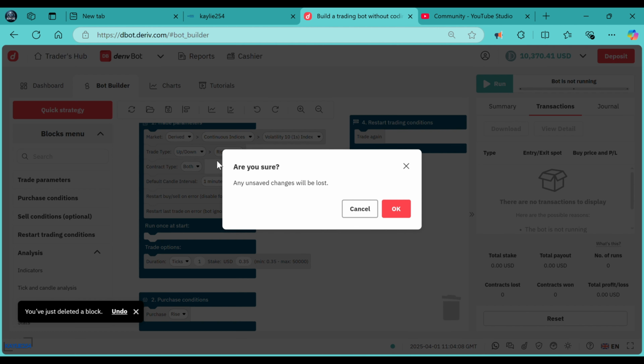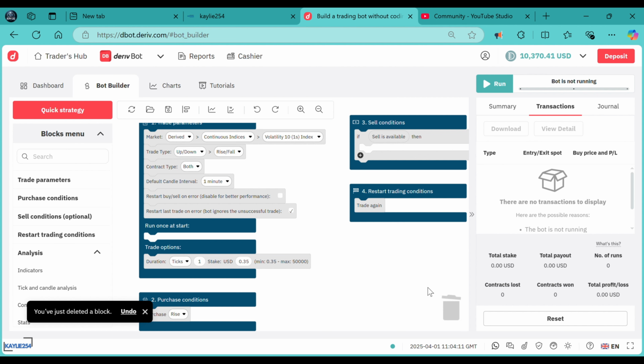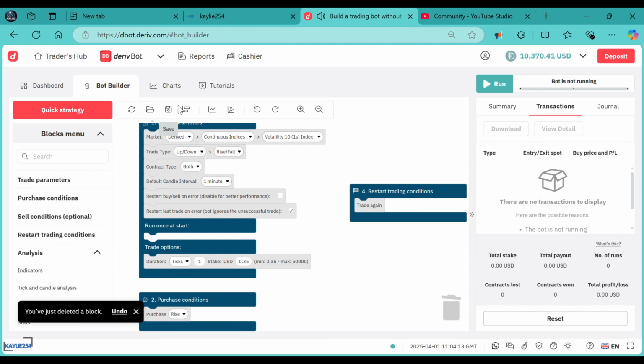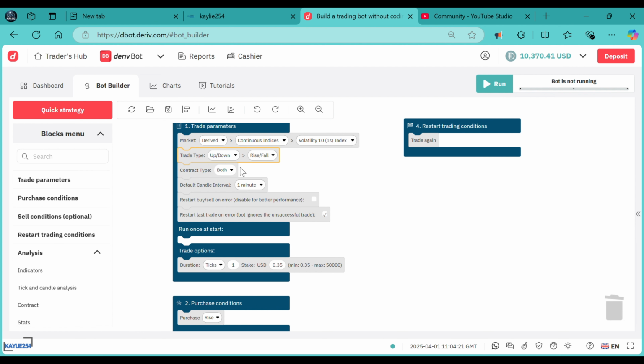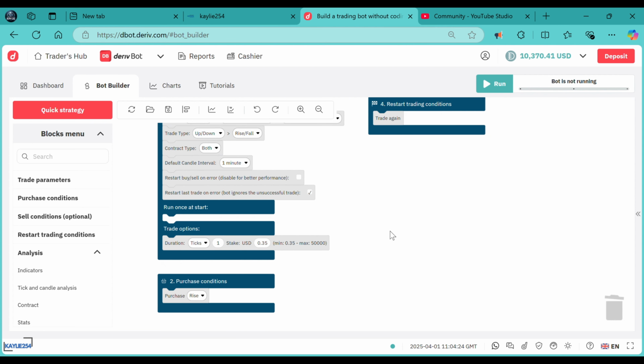First thing is to reset this bot, and for rise and fall you cannot do it as you always do, the percentage calculation on the digits. These are up and down. You cannot do as you always do on digits, because for digits it's the specific digit that is being used. But for rise and fall it is the tick differences. Like if it's a rise, it means that the recent tick is higher than the previous tick. For this instance, you must set or calculate the differences manually.